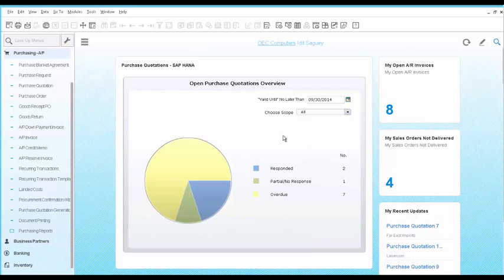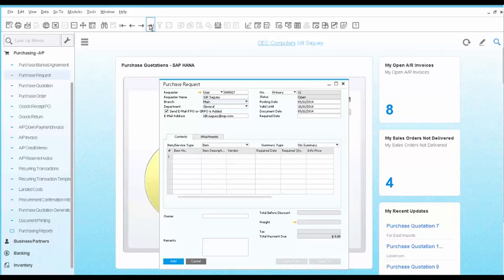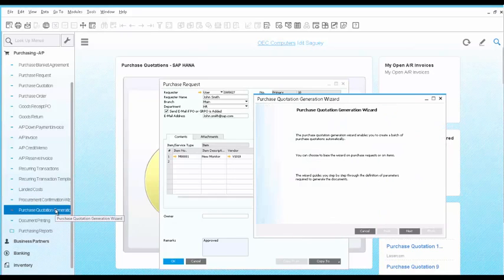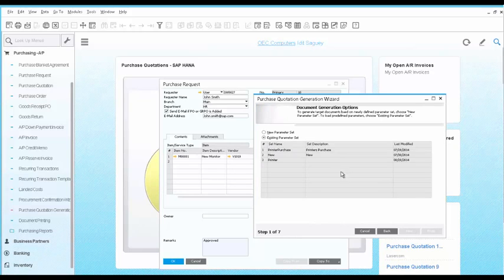You start by looking at the purchase request document. This document is intended for employees of the company to submit purchase requests based on their needs. They can enter the item information, required date, quantity, and ask to receive an email once the item has arrived. Next, you open the Purchase Quotation Generation wizard to continue the process.